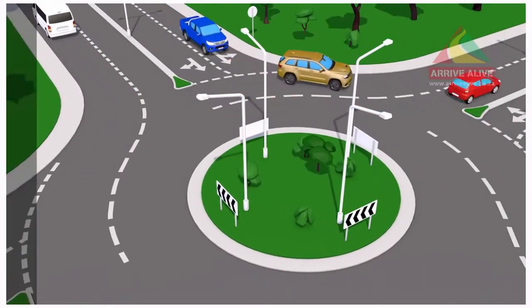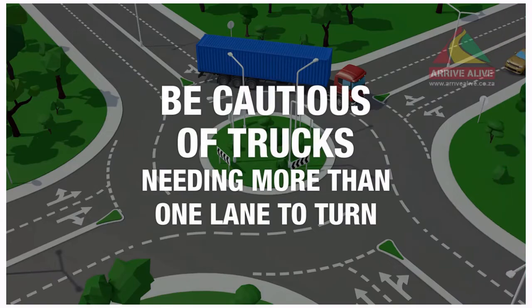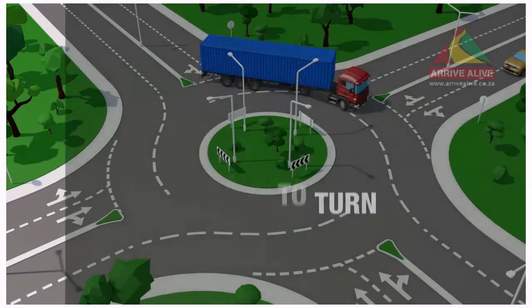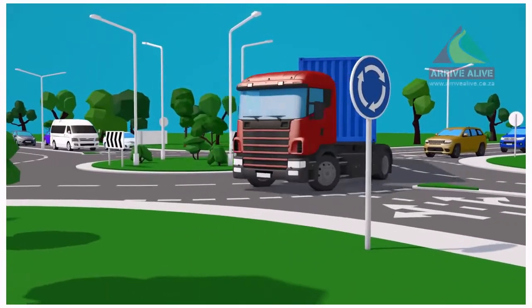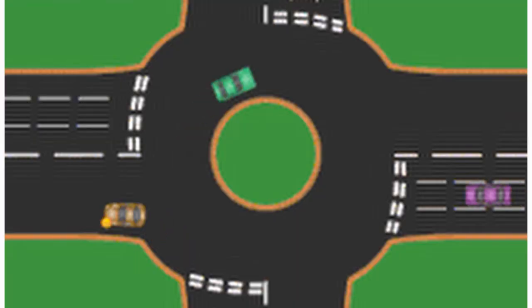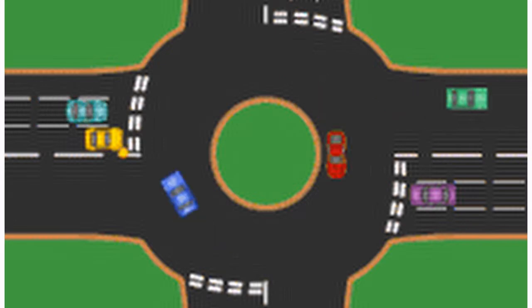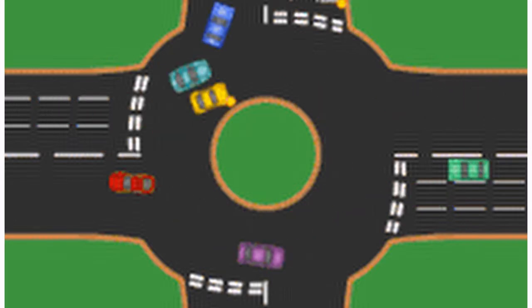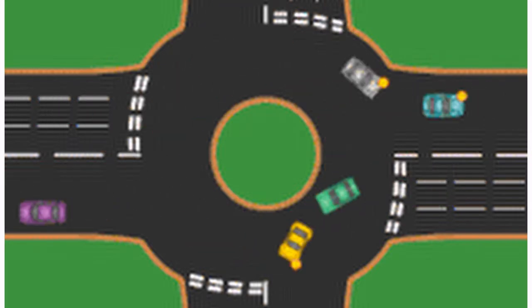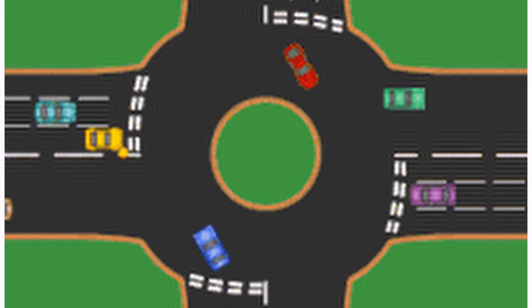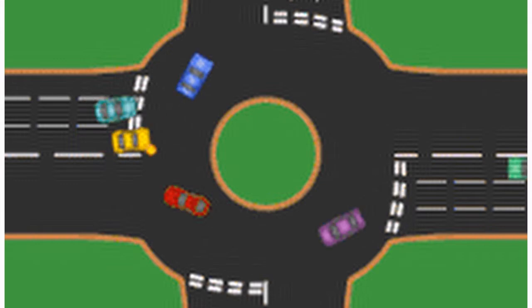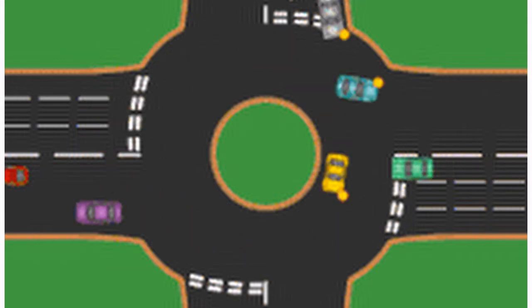Indicating in and exiting a traffic circle: your indicator should be used to signal your intended use of the circle. As you enter a circle, indicate whether you will be turning left or right out of the circle. As you move past the exit before your intended exit, change your signaling to match your path. If you're going left, indicate left. If you're going right, indicate right. Move out of the circle only if there is no traffic hindering your safe exit.